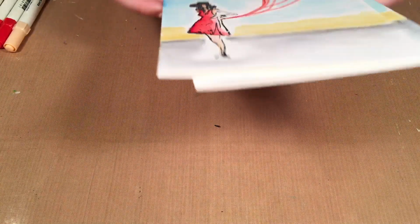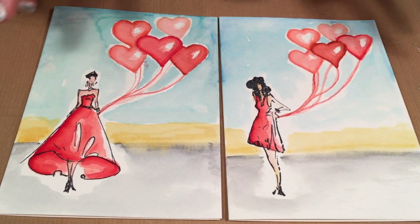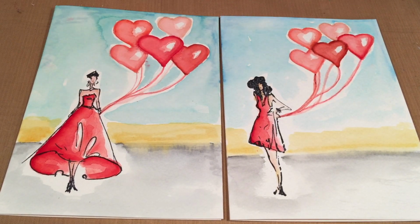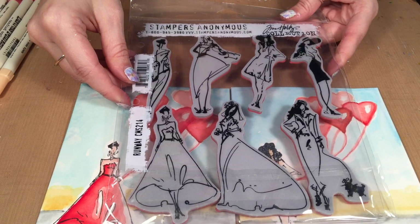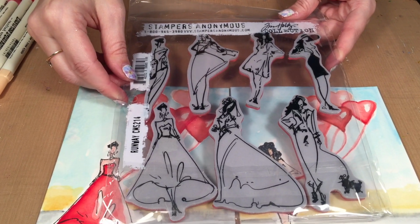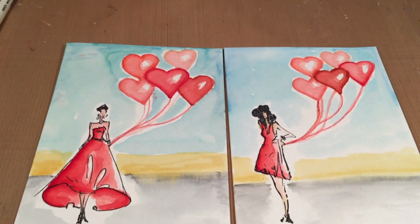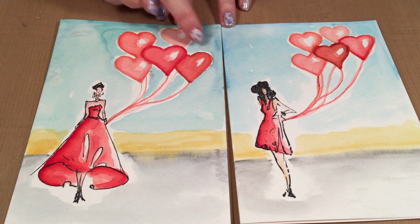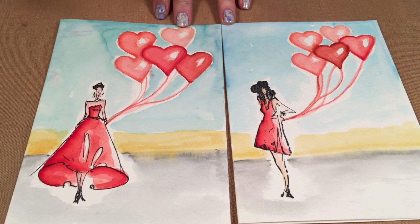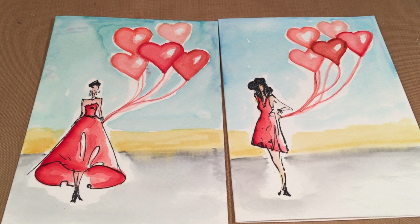And so I came up with these two cards, and I used the stamps from Tim Holtz Runway stamps. I had bought these a while back and had never had a chance to use them, and I thought the girls in here would be perfect for these cards. So I stamped on my girl, and then I drew on the balloons and a couple of lines for the landscape and colored it in. So I'm going to show you how I did that.